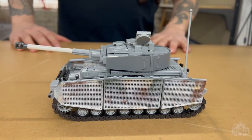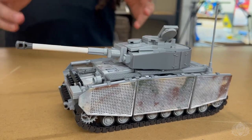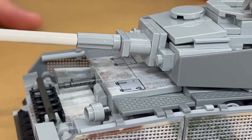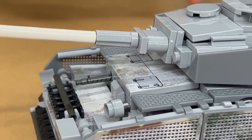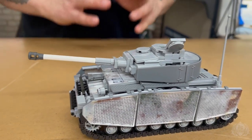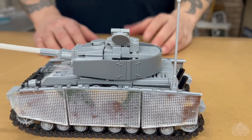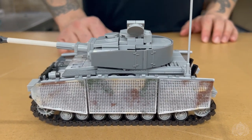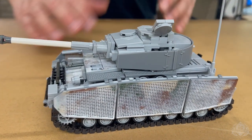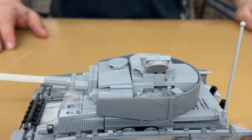So this is the Panzer IV that we've always wanted to do. We've done a J model before — a variant J — which is the final Panzer IV towards the end of the war, late 1944 to early 1945. They were really stretching the limit of their rapidly dwindling production capability in Germany, so they started simplifying production — took out some of the features, took out the auxiliary motor — just trying to get these tanks off the assembly line any way they could.